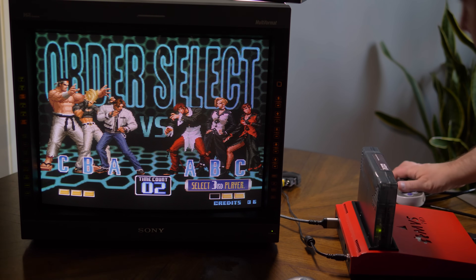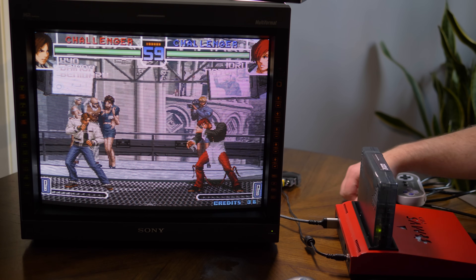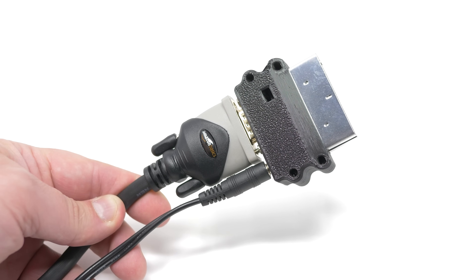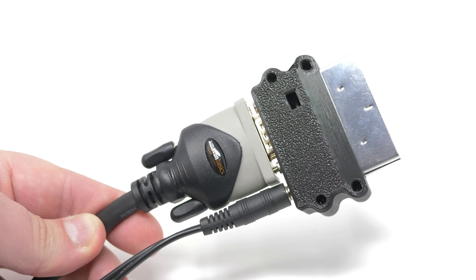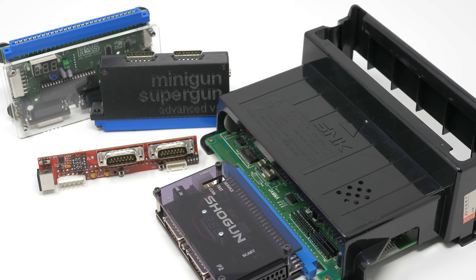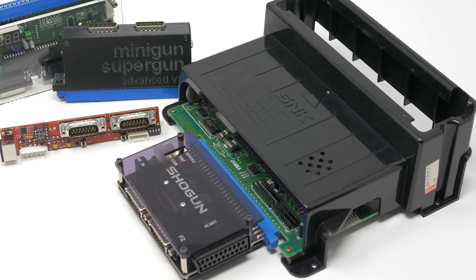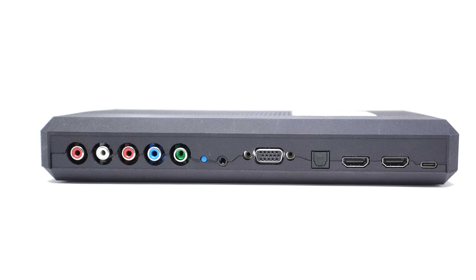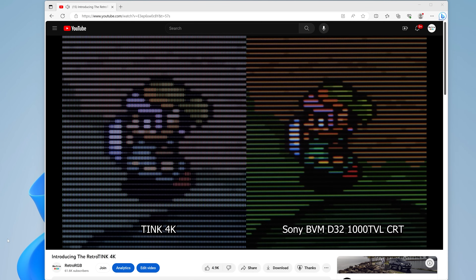The next output mode is 240p. That's right — the HDMI port will output 240p, and you could use a zero-lag digital-to-analog converter to connect the output to either an RGB or component video input on a CRT. These converters are really cheap, and if you get an HD15 to SCART, you can safely send the 240p VGA output to any SCART device, essentially making this a clean RGB out mod as well. There's one other really important use of the direct mode: future scalers. You can set this to output 240p, then connect the HDMI out to the HDMI input of something like the RetroTINK 4K. This will let you retain that perfectly clean audio and video signal, but scale it to 4K with some amazing CRT emulation masks.